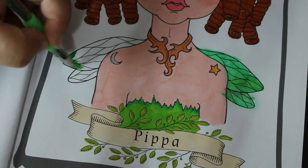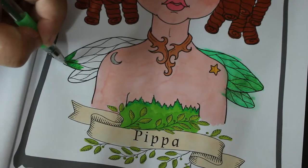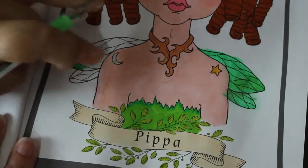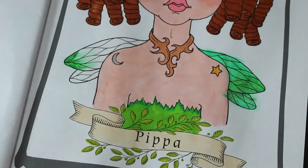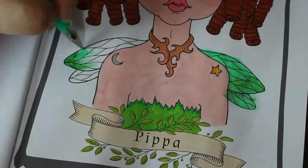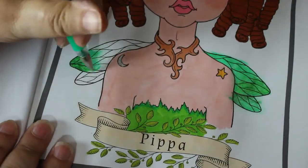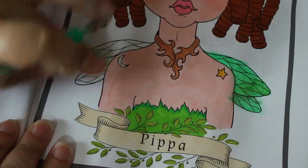These are the Chromatec glitter pens. I love the way Chelsea sorted hers out. I can't be bothered with that. Well, I haven't actually got a spare case to put them in, to be honest, because I've got so many cases and there's so many pencils that haven't got cases that I need to get cases for.